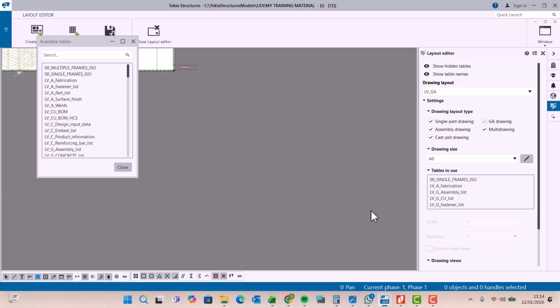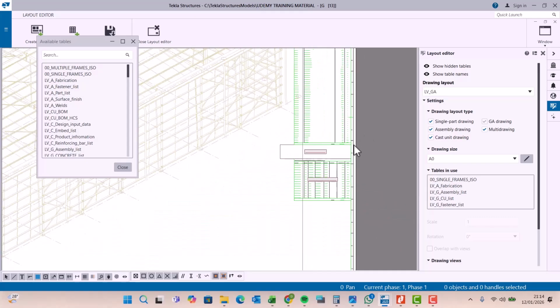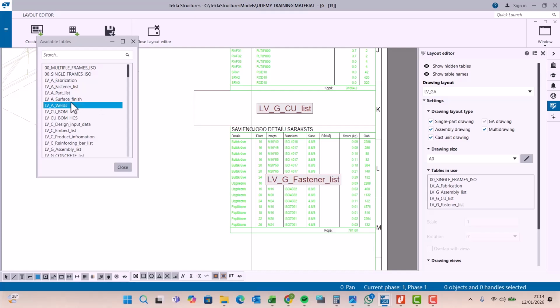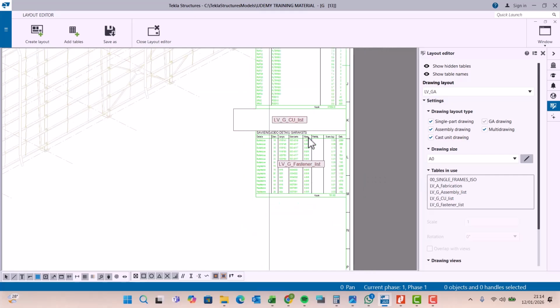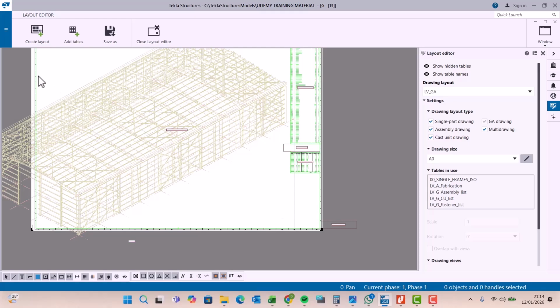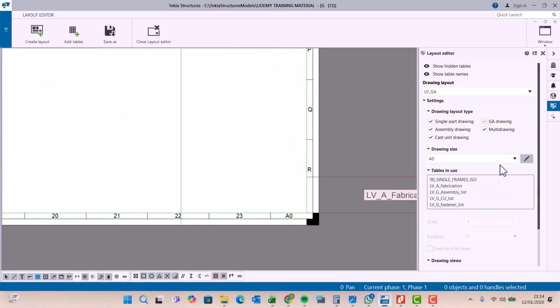So it's not much and it's very easy. And this is the only way you can get your title block. You can see we have everything in place, and you can just close that. So if you import a title block from AutoCAD, this is the best way to access it. Delete the previous one, then import the current one and snap right at the corner there. That's all, and you're good to go.